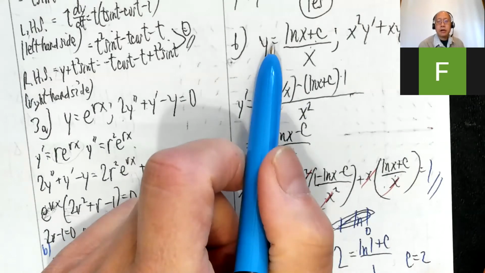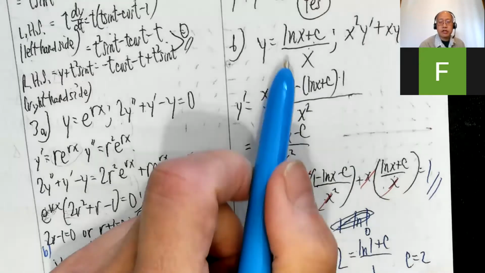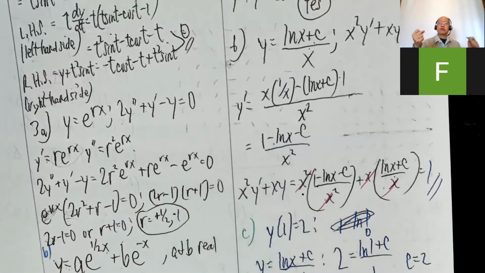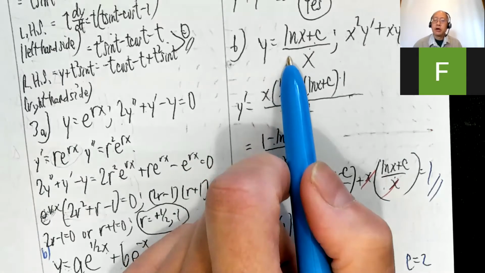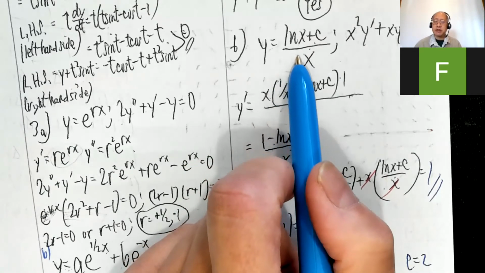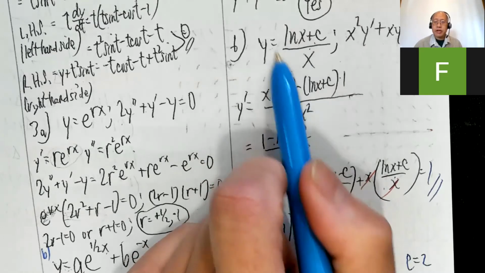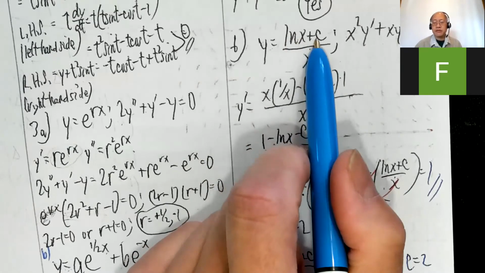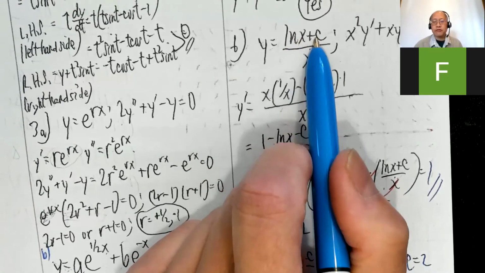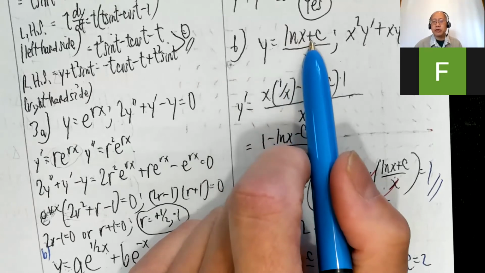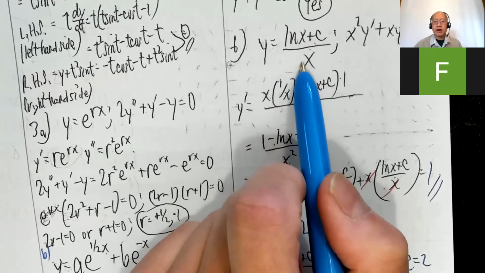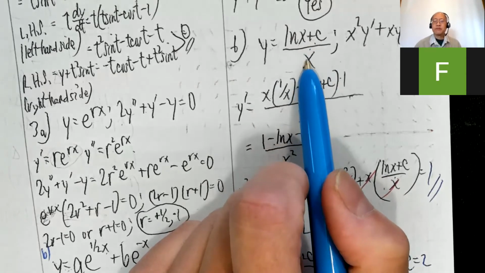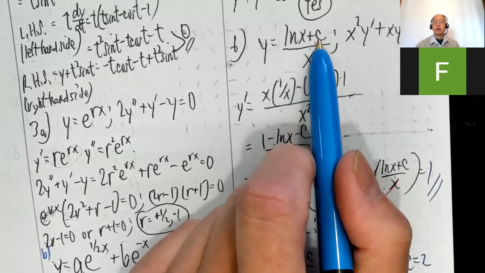The problem's finished, but one thing I want you to notice is the type of solution that you get. When we say a solution, the solution looks like a function or a family of functions, a collection of functions, right? This is really a whole collection of functions. Just give me a different c. So ln x plus 2 over x works. ln x minus a billion over x works. ln x plus pi over 4, divided by x also works. We've proven it by putting c there in general.